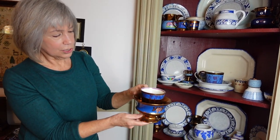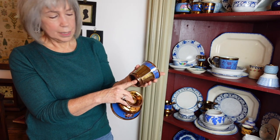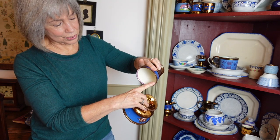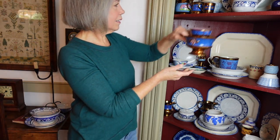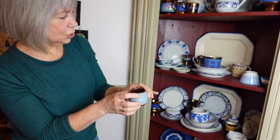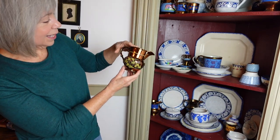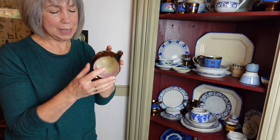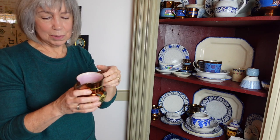Just to show you some different pieces in the lusterware — this is copper luster, pieces I've collected over the years. It's not usually marked on the bottom; if it is marked, it's newer. You can see the pink right here — a lot of times that's what you see on the pink luster, maybe less copper or a different glaze. This small one looks like it has sand in it — I'm not sure what it was used for. This one's different because it has yellow on it, and see how it has pink inside — almost like a little blush of pink.